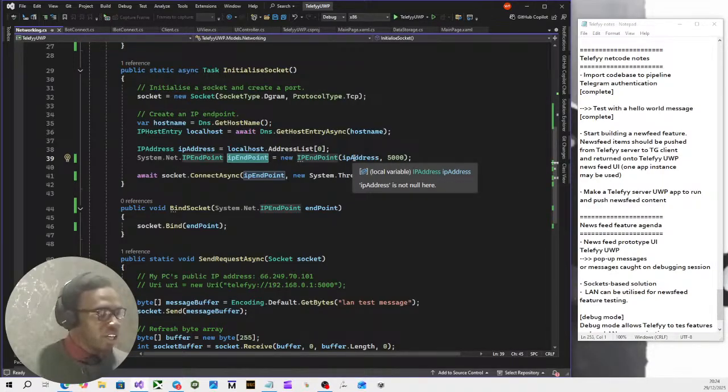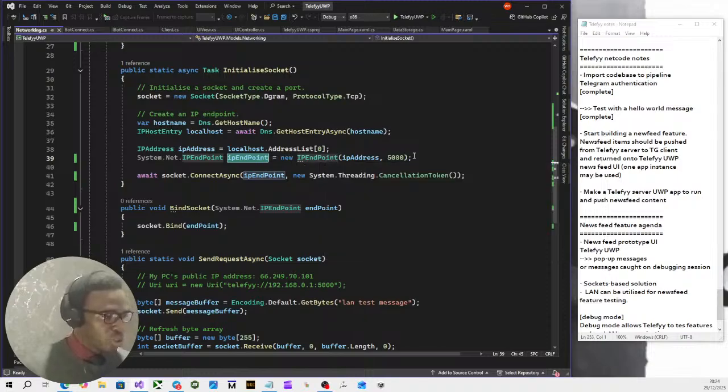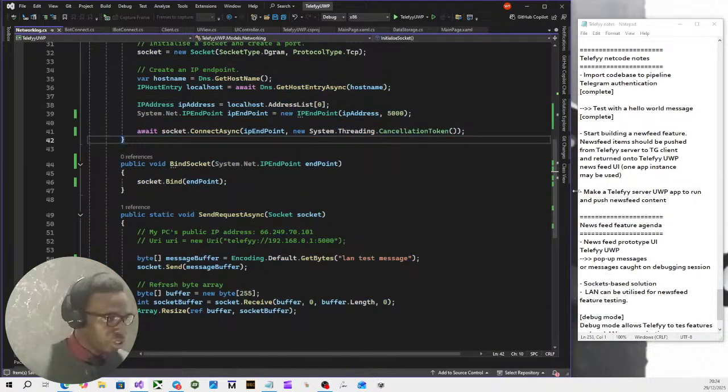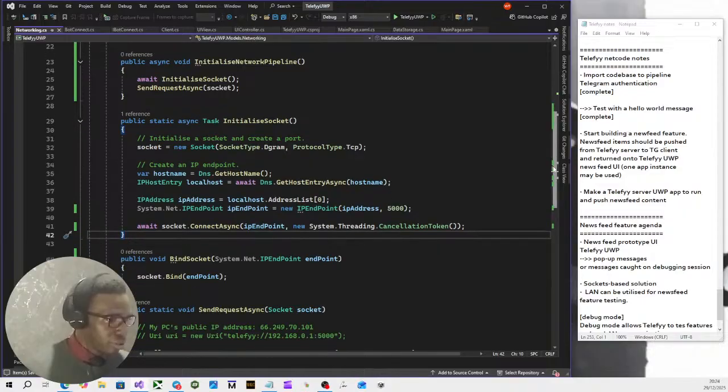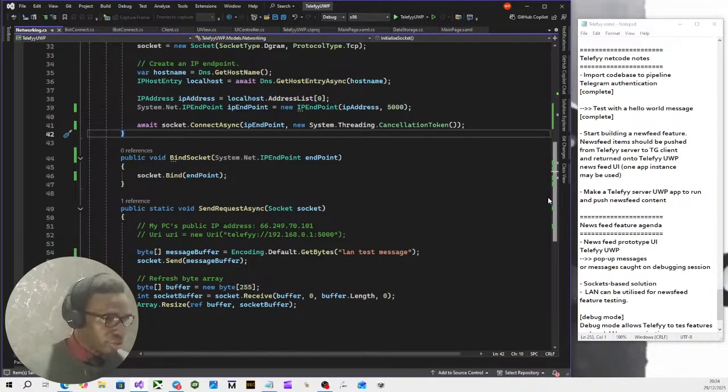I'm not too sure about the IP address one, but the port number has to match. The IP address, I'm passing it under my endpoint, so I'm not too sure how that authenticates. I'm going to have to look into that actually. But the sockets more or less have to match. That much I know. So I need to call bind appropriately.